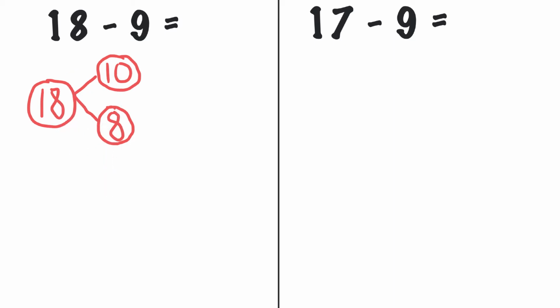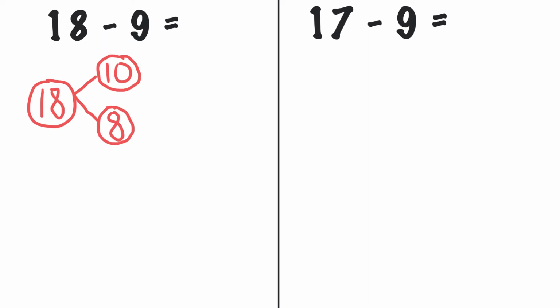When we're doing these problems, you're always going to be taking 10 out from it. Because remember, that's our learning goal, that you can subtract 9 from 10. So we always want that group of 10 here because we're subtracting 9 out of that group of 10. Okay, so we've got our number bond here for our 18. That's our total, and then we have our two parts of it, 10 and 8.